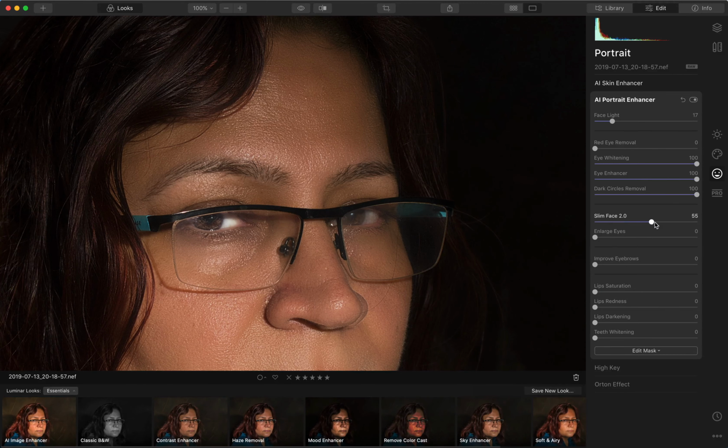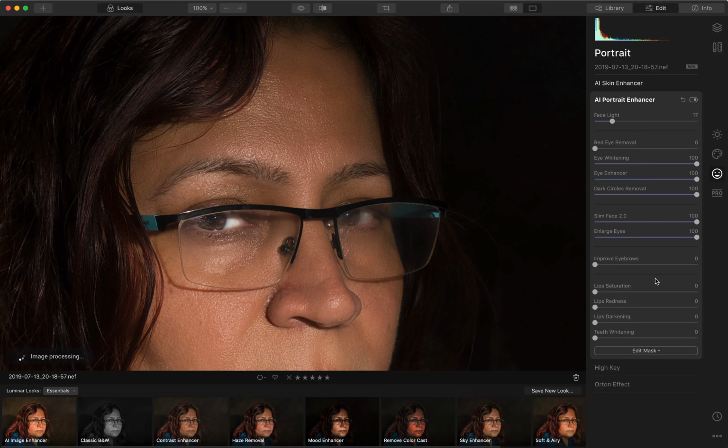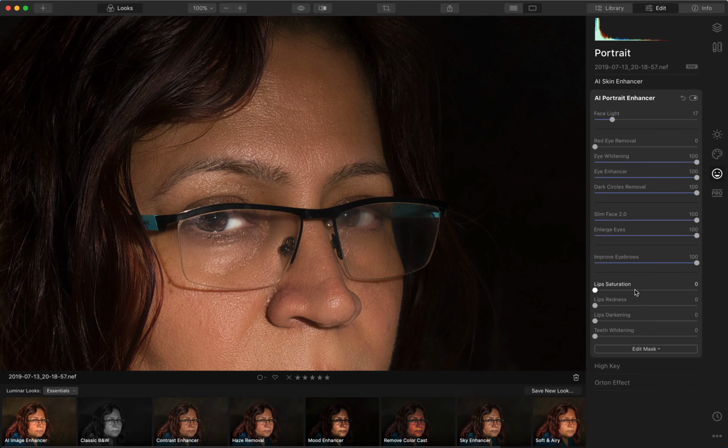You can also slim the face down, enlarge the eyes. Now Luminar is clever enough to not let you go beyond reasonable limits. Improve eyebrows. You're just pulling it up to the max.